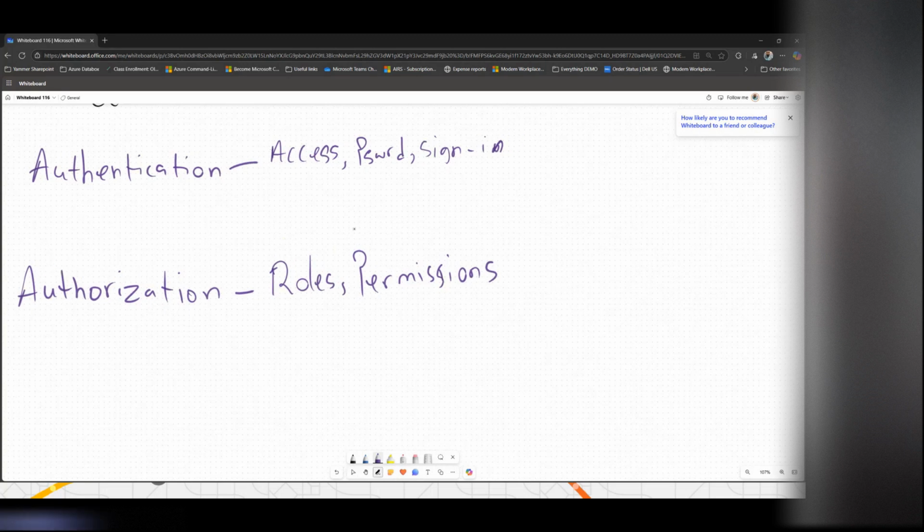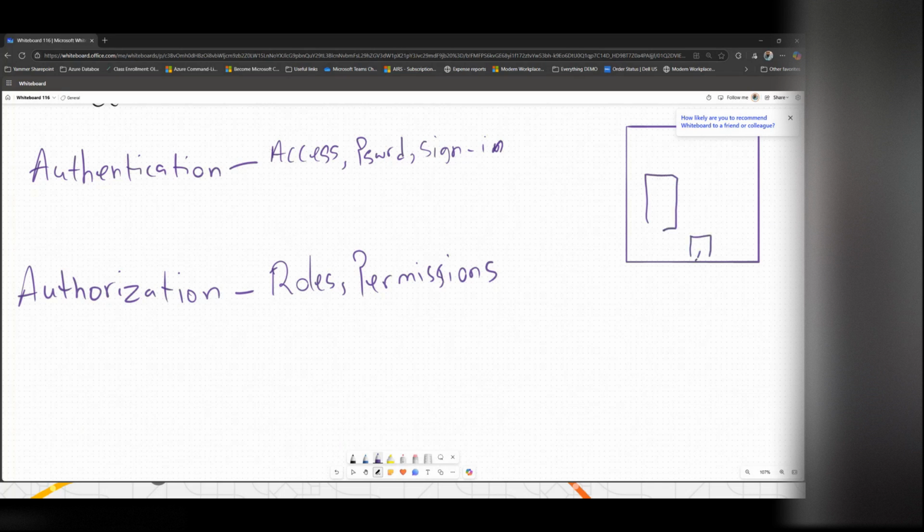So this is the analogy I use. This is my house, and I have a visitor. My visitor is going to be spending the day with me. At the door, I have a security camera.